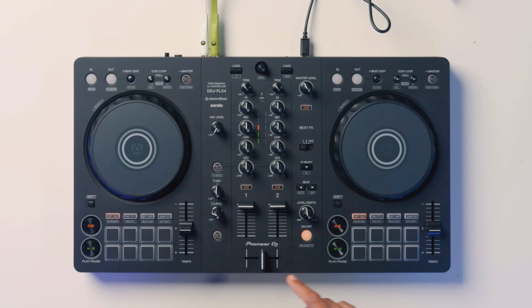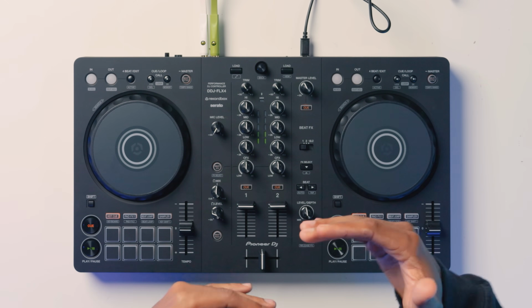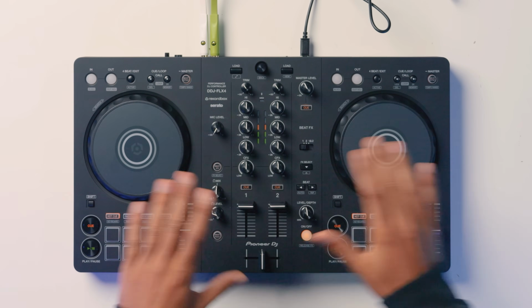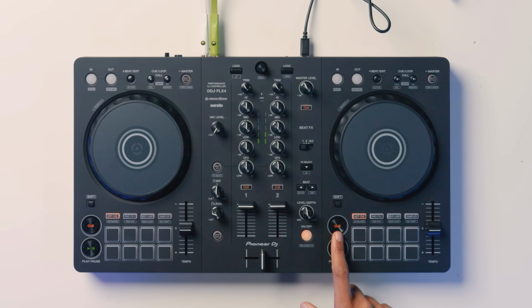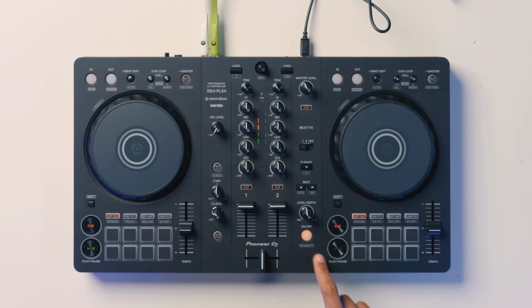1, 2, 3, 4. 1, 2, 3, 4. So you see, I was a little bit late there, and there's a little bit of a stutter effect, and that's totally fine. We're not going to make any adjustments just yet. We're just going to hit Q and just get used to hitting that number 1. 1, 2, 3, 4, 1. Again, a little bit late.